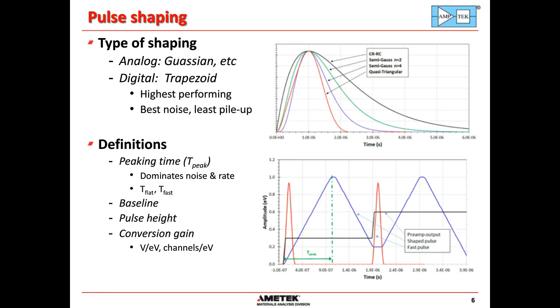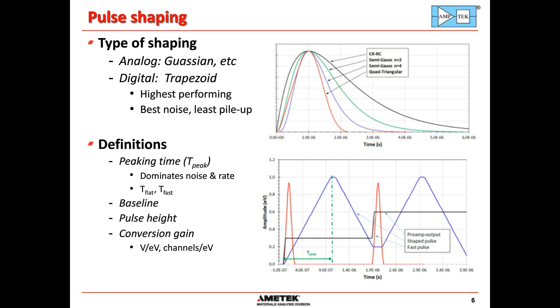The peak height, that's the dashed curve, correlates with energy, and by measuring the pulse height, we know how much energy was deposited. The energy spectrum is formally a pulse height spectrum. It's important to note that the pulse height is relative to a baseline. The baseline isn't necessarily 0. And there's what's called a conversion gain, which is the ratio between the amplitude, in either volts or channels, to the energy deposited in eV.